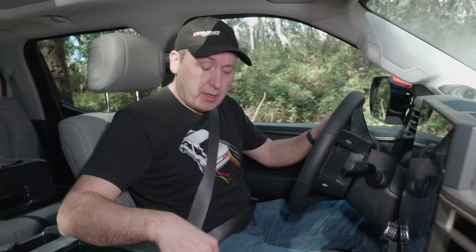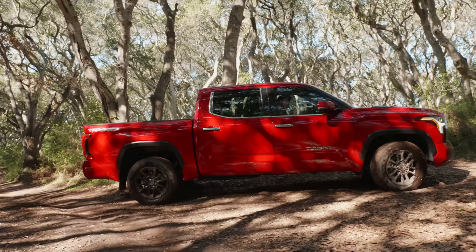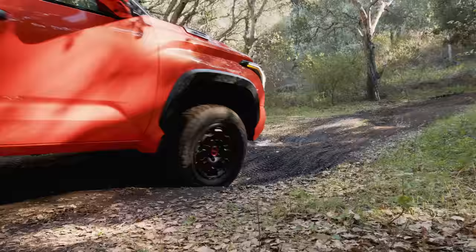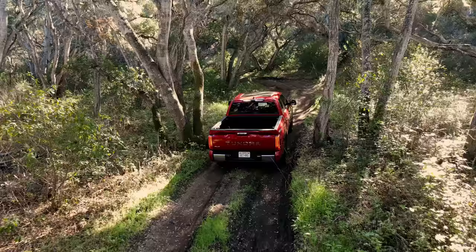For the next test, we're going to disable crawl control and use MTS — the Multi-Terrain Select System. This gives us a number of pre-designed programs to handle different types of terrain, whether we need more wheel spin or less. One big improvement is that MTS is now available in four-high. You don't have to go into four-low to get some benefit of the advanced controls. Four-high is used for slippery surfaces where you want to keep your speed up — we have snow mode, deep snow mode, and mud and dirt, all available in four-high. With four-low, we also now have rocks and moguls available.